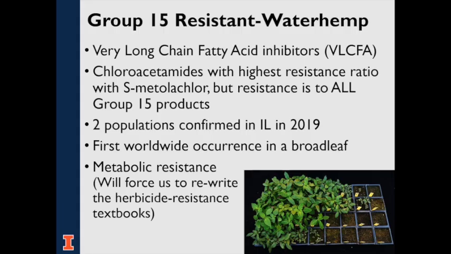This resistance is metabolic. Some types of resistance are caused by a change in the herbicide target site that does not allow the herbicide to bind. But group 15 resistance occurs via rapid herbicide metabolism. Enzymes break down the active ingredient very quickly and before it can cause its normal lethal effect. This could provide cross-resistance to multiple herbicide groups, even new herbicides never before applied.